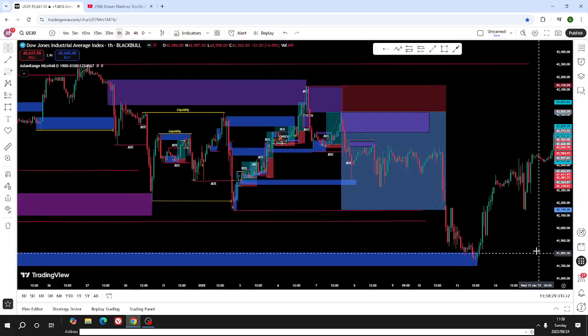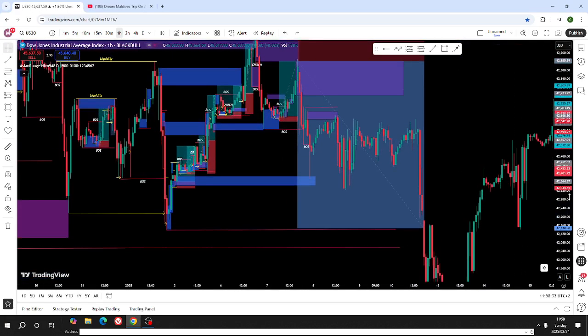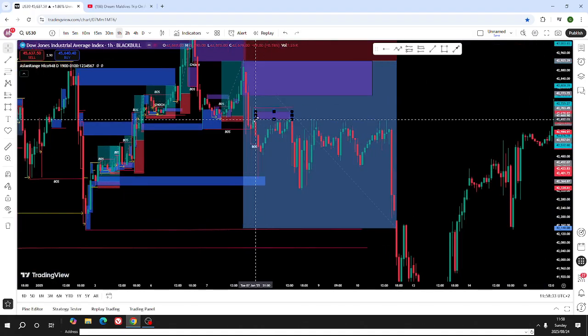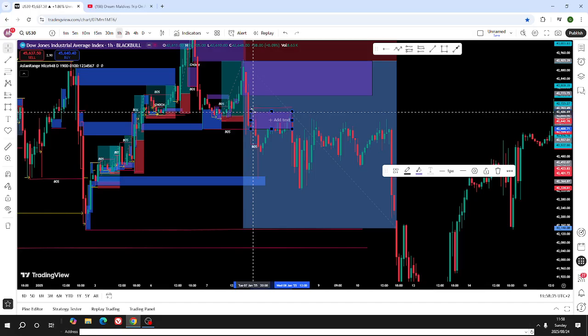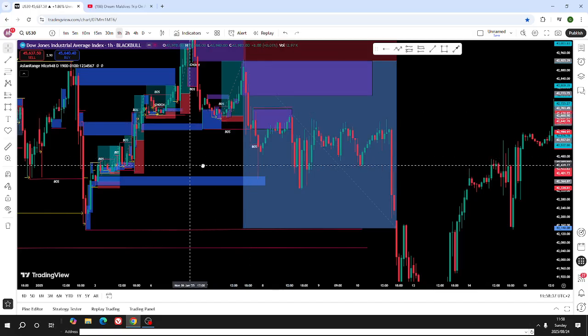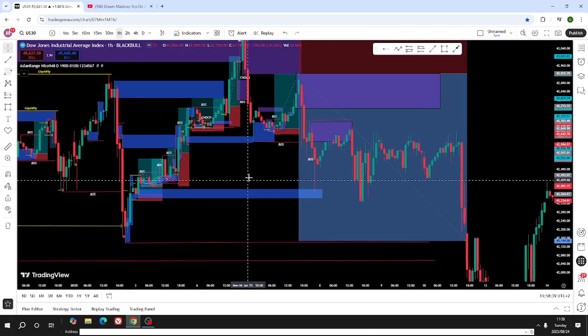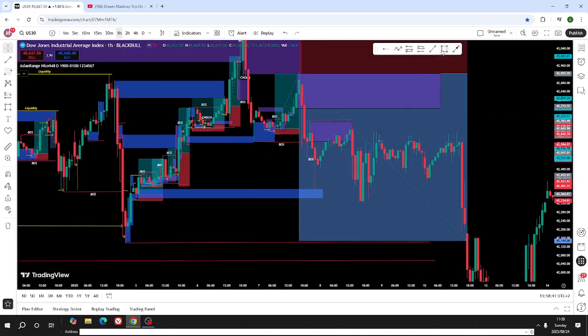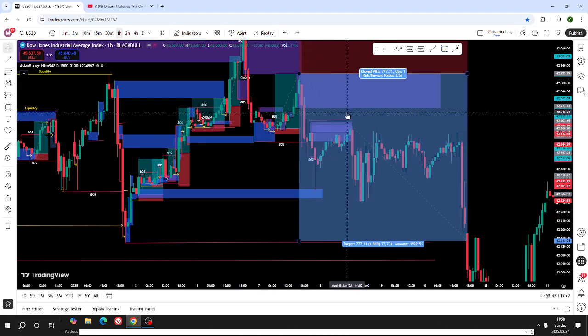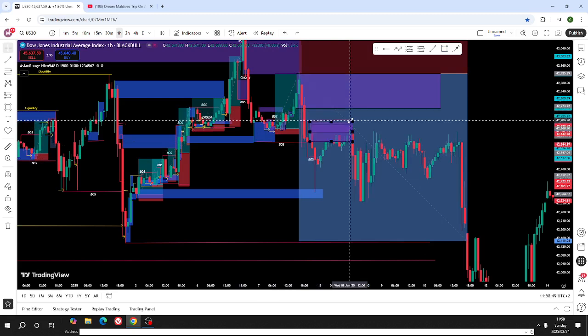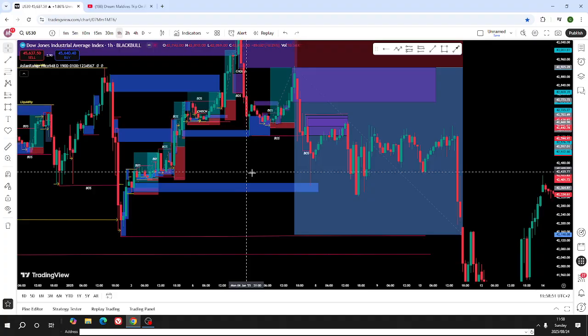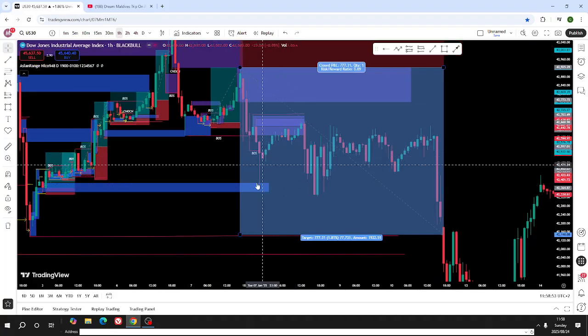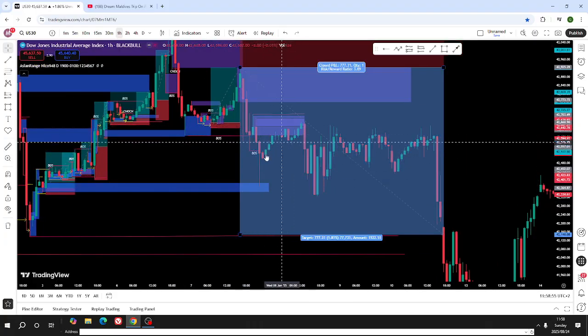If you take a look at that, this is where we actually had this whole order block. So we have this order block right over here, and since we have that, we have two order blocks. We have the whole order block, and then we have where the market has a tail. But at the end of the day, our stop loss needs to be above that area. Let's take a look at how the market actually got back towards our order block.